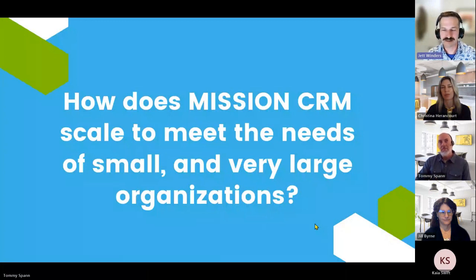Sometimes with product solutions, there can be some gotchas in terms of numbers of records and numbers of users, where then the system has performance challenges. Maybe you can talk us through the scalability of the solution. Can it meet small organizations? Can it be appropriate for large organizations? Where's the right fit in your mind?